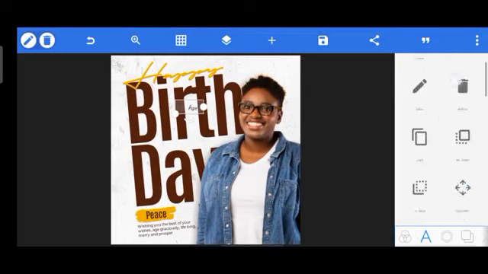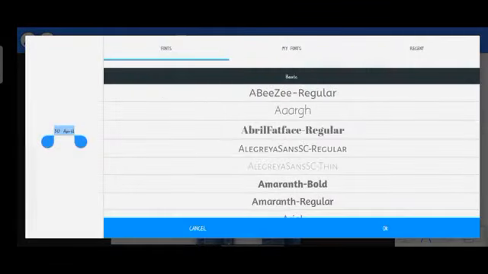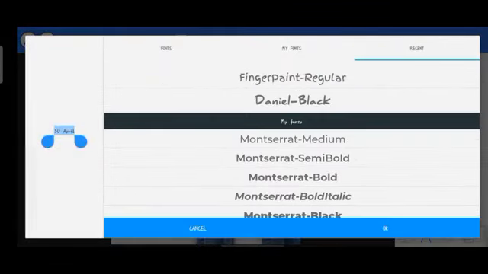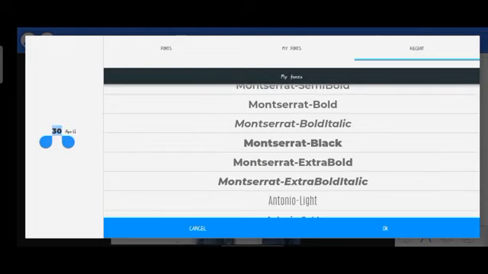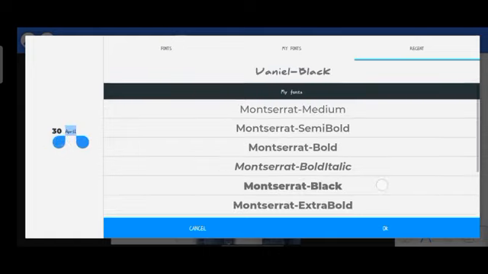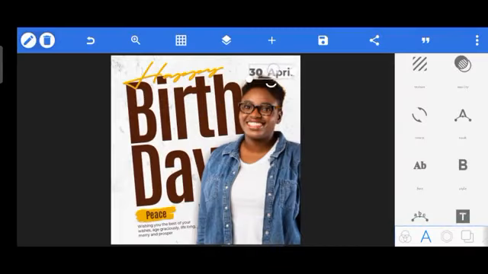So that is actually what I'm going to teach you guys here. You see font here. We'll go back to recent because I must have used all those fonts. The fonts for the first 30, you see this blue slide now. The text it is covering is the one that whatever font you click here is going to affect. Let's say we cover 30 now and click on black text. You see it has added black effect on the 30 only because I covered it. So I'll cover only April now and click on bold. So you see, that is how it works.